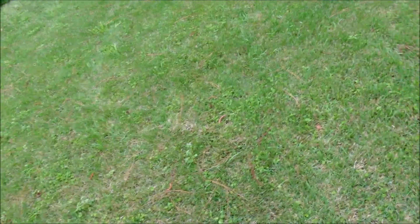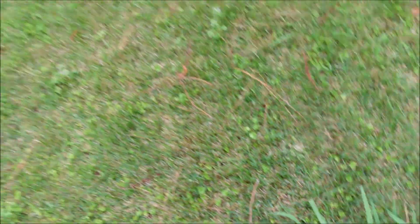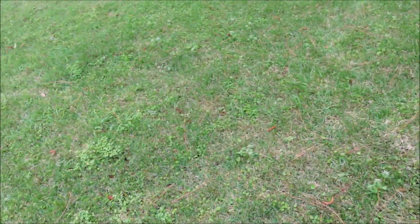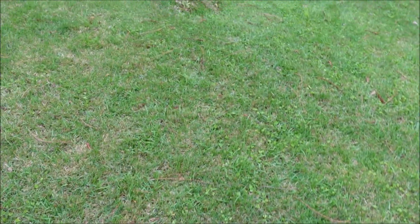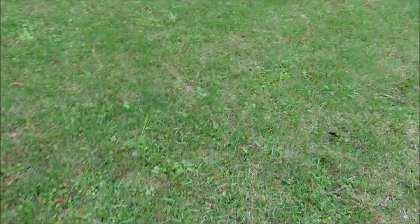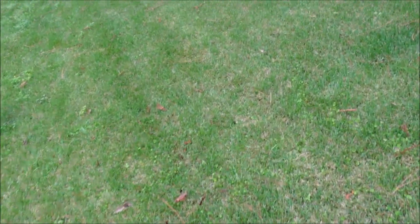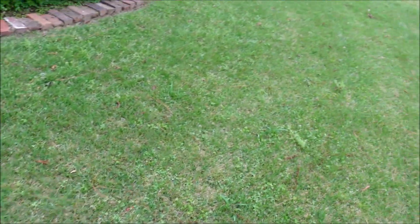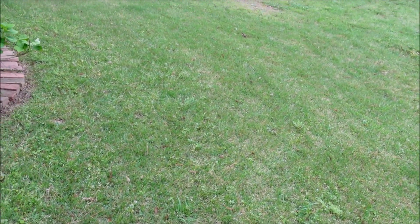So what we're going to try to do is spray this and kill these weeds. Now you've got some tough ones here — this is Dallas grass, it's going to be a real tough one, but the product I'm using will have some activity on it. This is yellow wood sorrel, or oxalis. We're going to spray this lawn, track it, and show you how we can kill these weeds without actually damaging the lawn. Anybody can spray and kill everything, but we're trying to kill the weeds and not the grass.